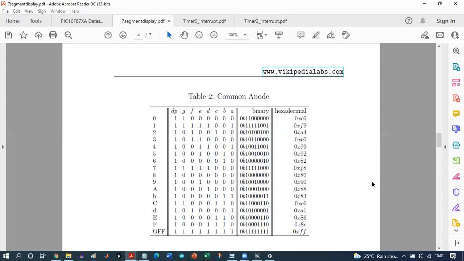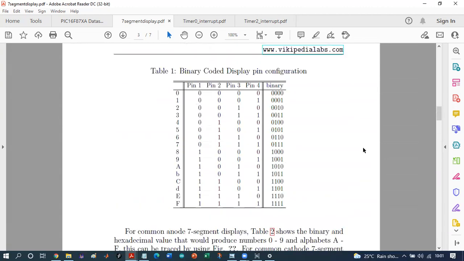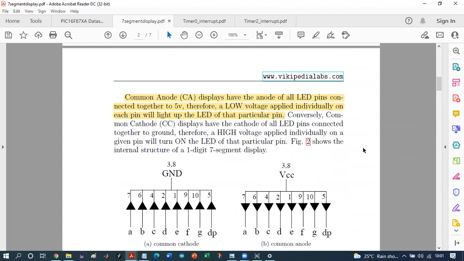Okay, that's a good question. It's the other way round because this is a common anode 7-segment display. Like I described, the internal structure of the common anode is that the anodes of all the LEDs are connected to 5 volts internally. So that means that when you apply a low voltage, that's when it comes on.